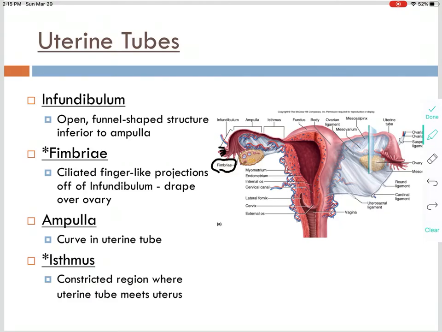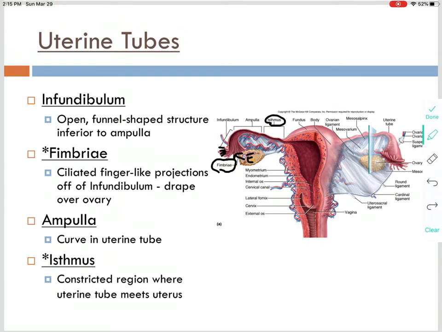And those finger-like extensions are called fimbriae. This is an example of what makes egg production and this whole production in the female so fragile. Once the egg is produced, the fimbriae more or less have to catch it. They have sticky little finger-like extensions, and as the egg is released, it is the job of the fimbriae to basically catch and then bring in that egg.